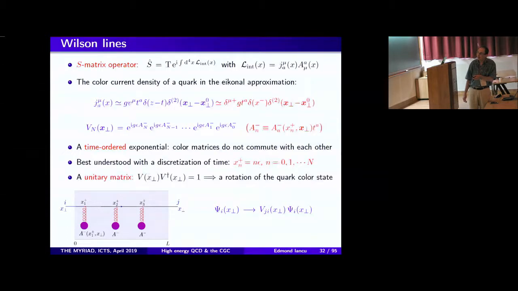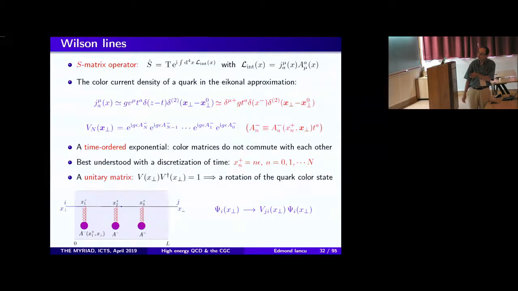is to understand it by discretizing time. So the total interval of time, let me call it L as before. I divide L into n small intervals epsilon. So x_n is the n-th interval, and when small n is equal to N, I get L. So I go from 0 to L in discretized steps. Then I have to order the matrices from left to right in increasing order of the time argument. Since in our way of writing things, in Latin characters at least, we act with the operator on the right, the first interaction is put to the right of the chain. So this is the first interaction here, A_0. So A_0 means at time zero.